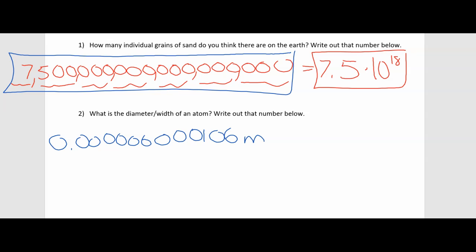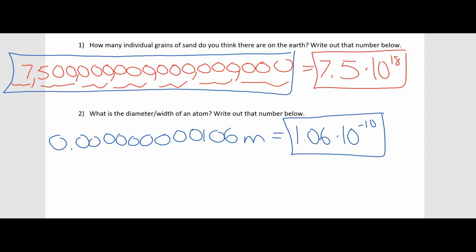And let's just make sure we know that these are all zeros. That one looked like a 6. But again, another number that you really don't want to have to write out every time that you want to use it. So it turns out that this is equal to 1.06 times 10 to the power of negative 10. Nice and concise. So today we're going to talk about what these two numbers are, how to write them, how to convert something like this number to this, and vice versa. And this is called scientific notation.